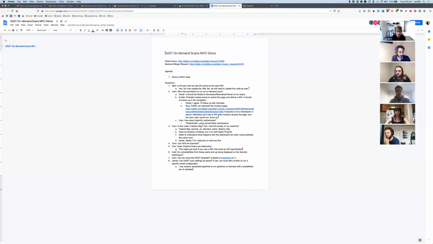Cool. The next question, really the big question for me, is what happens to the security dashboard? In particular, at the moment, a merge request is that point in time where you can work out what you've introduced and what you've fixed. I'm interested if introducing this feature and running an on-demand scan will change that. But I feel like this is one of the things we need to test, unless anyone actually knows what the answer might be. I think it's a good thing to test.